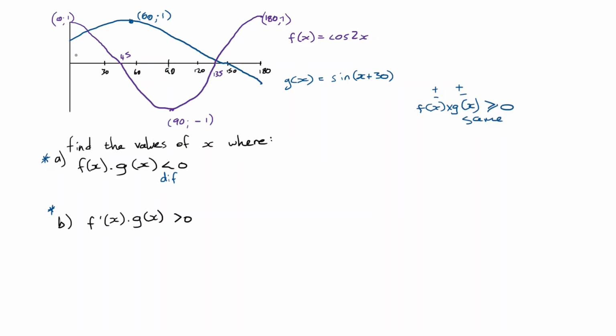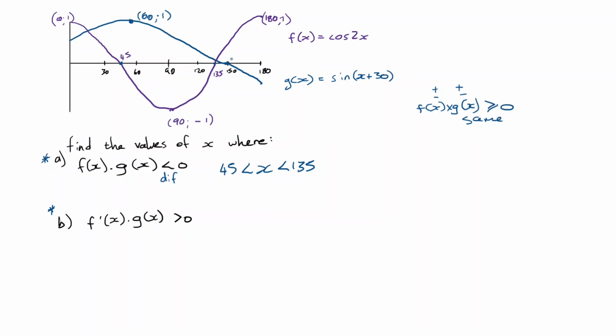So in the beginning, they're both above the x-axis. And by different or same, I mean, are they both above the x, both below, or in different places? I'm looking where they're different. In the beginning, they're in the same, they're both above the x-axis. Then from 45, the f(x) graph, the purple one, dips below. So now they're in different places. g(x) is above, f(x) is below. So they're different, and let's try to see where they start to be the same. There, at 135, both graphs are now just above the x-axis.